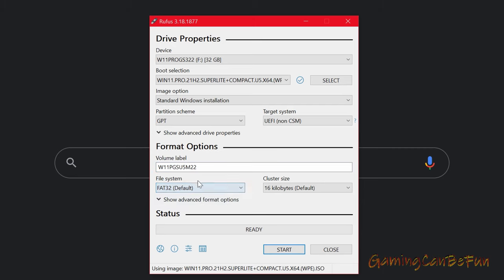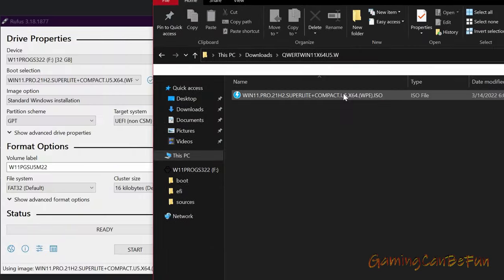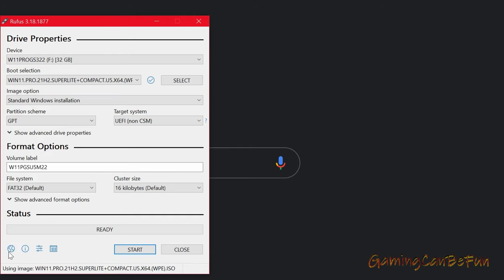You don't have to change this unless your ISO file is bigger than 4 gigs. So that ISO that you downloaded earlier, the Windows installation, okay? If you just hover over it, right here it says size 3.22. If that's under 4.00, okay, then you can keep it at FAT32. If the ISO you downloaded for your Windows is bigger than 4.00, then change this file system to NTFS. Alrighty then. Cluster size, keep it at default, whatever it's at. Alrighty then. And all we have to do from here is click on start.